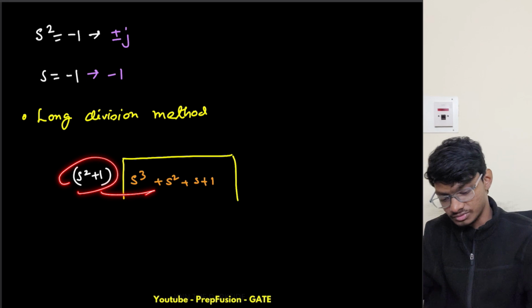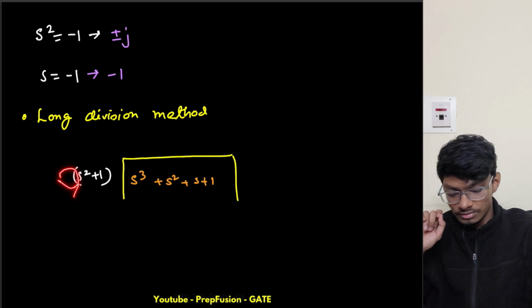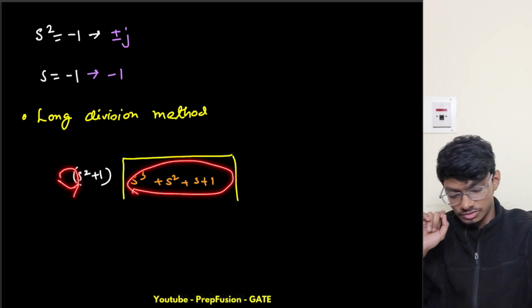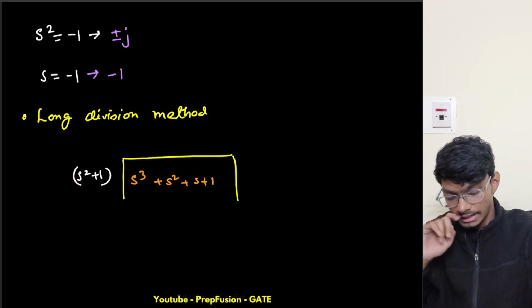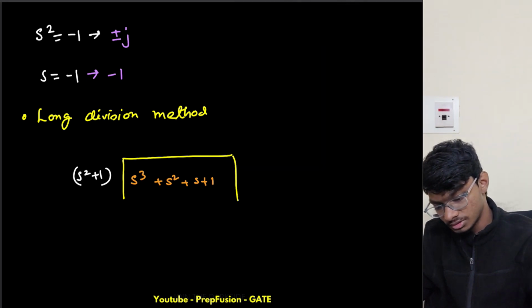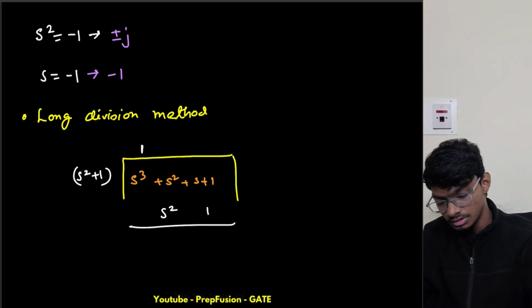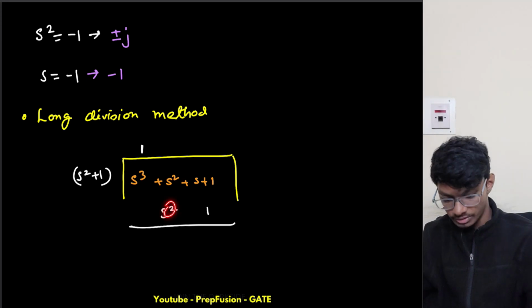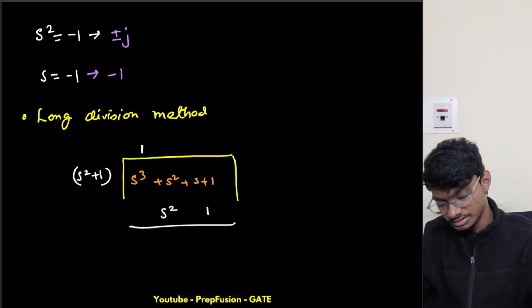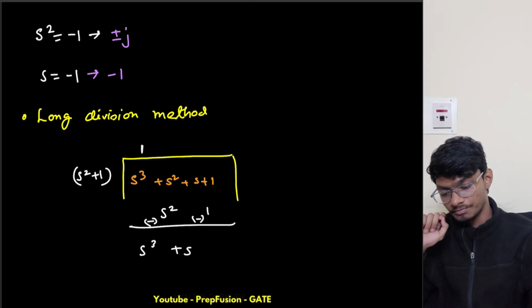So now I will divide it. How will I divide this? I will try to equate the coefficient of the highest power term with whatever is present over here. s square is present here, the coefficient is 1, and here also it is 1. So I will multiply 1 with this one. I will write 1 over here, and put my coefficients 1, s below the powers which are equal. So this is s square and this is 1. In division the sign changes, we subtract. So what am I left with? s cube plus s. Now I have to equate the highest power coefficient with this one.